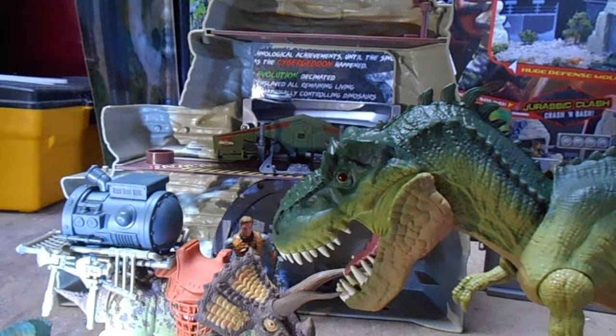Just a quick, hopefully I can splice the two videos together. It's a quick review of the Lanard Core Elite Jurassic Clash set T-Rex, or I think it's the Crash and Bash Jurassic Clash. All in all, it's quite a nice set.